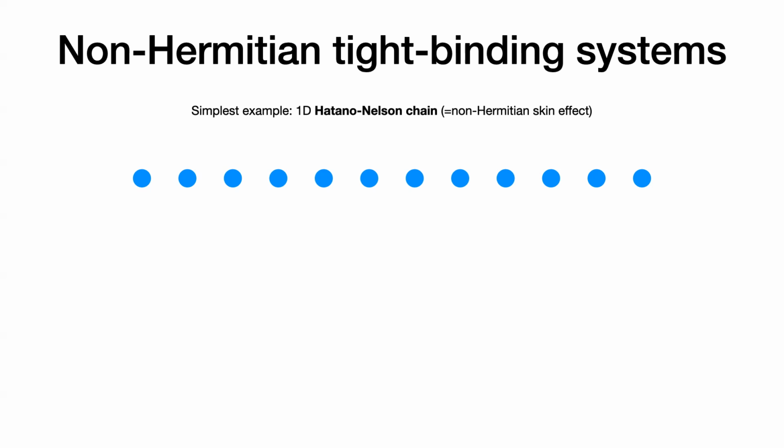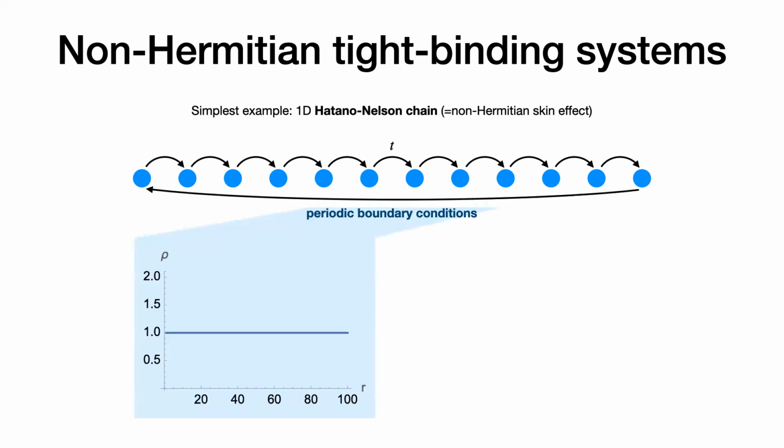And the simplest case is this phase, which is called the Hatano-Nelson chain. In the simplest case, I'm just putting a hopping in one direction. That's it. So instead of hopping going both ways, you have hopping going one way. Unit cell is a single site. Nothing else. That's the system. There you go. So what happens with periodic boundary conditions? I'm putting one hopping all the way back at the end of this chain.